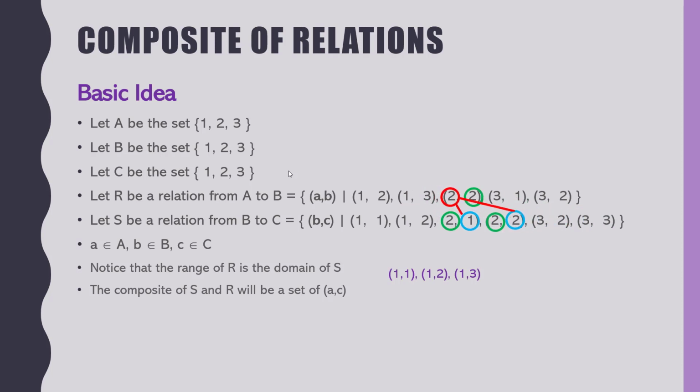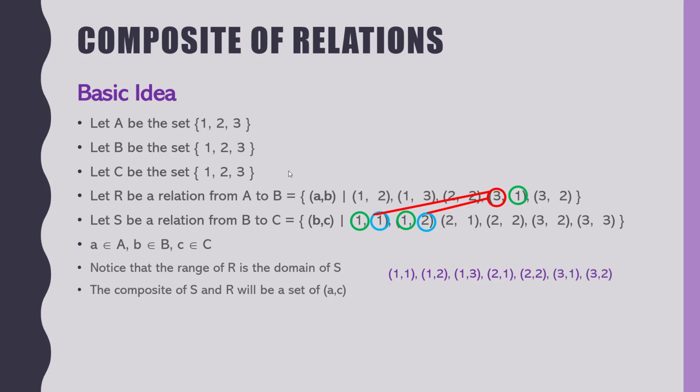Look at the next set. Look at the red circle, it's starting with 2. And then look at the green circle, the 2 next to it, which means I'm looking in the second set for anything that starts with a 2, starting with that green circle. And I need a transitive property from the red circle to those blue spots. Right? So I need a 2, 1 and a 2, 2. This is exactly the same thing as the transitive property, right? So 2, 1 and 2, 2. Let's move to the next set here. 3, 1, which means that green 1, I'm looking for anything in the second set that starts with a 1. And then I need a transitive property from that red 3 to those 3, 1 and 3, 2. Right?